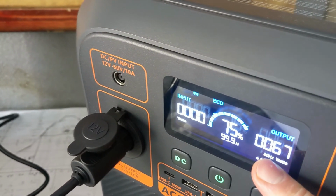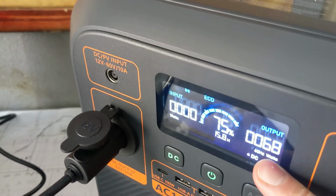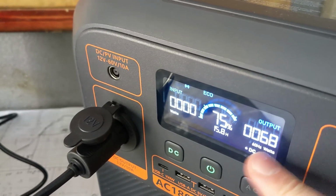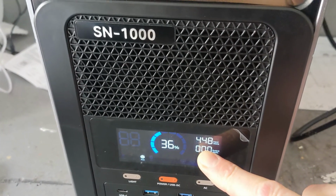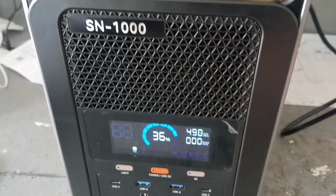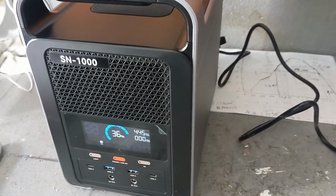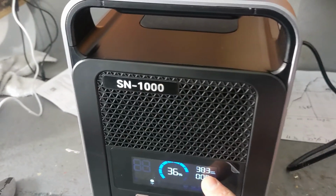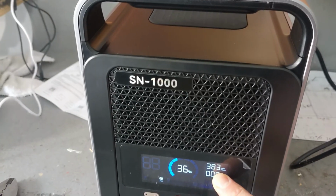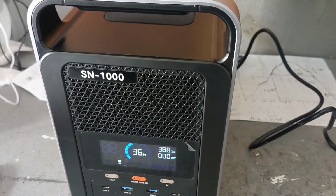So it says that it's pushing 67 watts, 47, 68. So right now it's putting 67 watts in here, and it went from 330 to 380 to 448. So theoretically, it can dual charge, because if I turn this off, then this will drop automatically to 383.